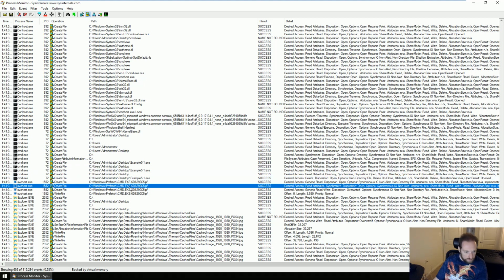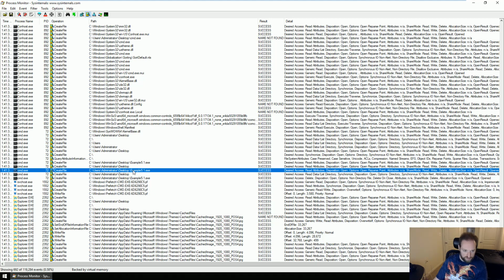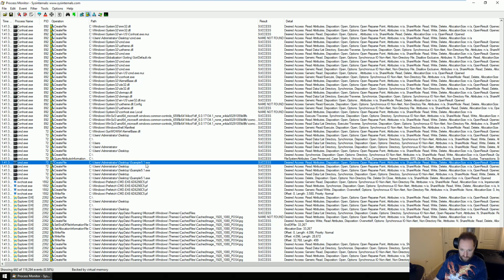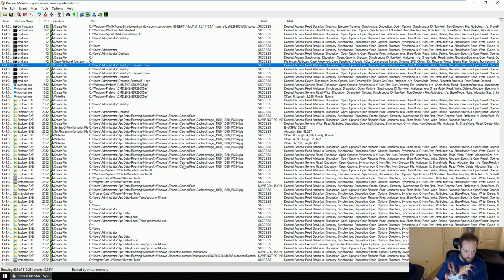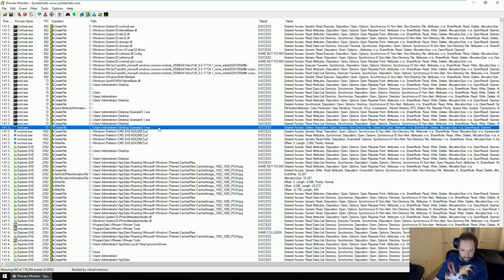Okay. So here's cmd.exe. We can see here it's getting a handle on example 5.1, but we can see here the desired access is read. So this isn't what we're looking for. Here it is. So here is our cmd.exe, again, create file on our binary. But here we can see that the desired access is delete. And the options are delete on close, share mode, delete. So what this means is this is going to delete the file once all handles to the file are removed, which basically means once the file is done executing.